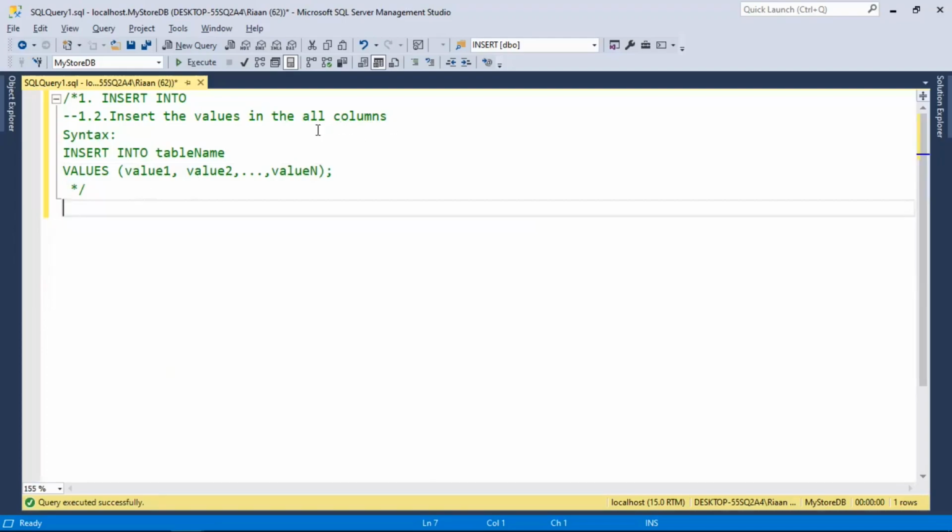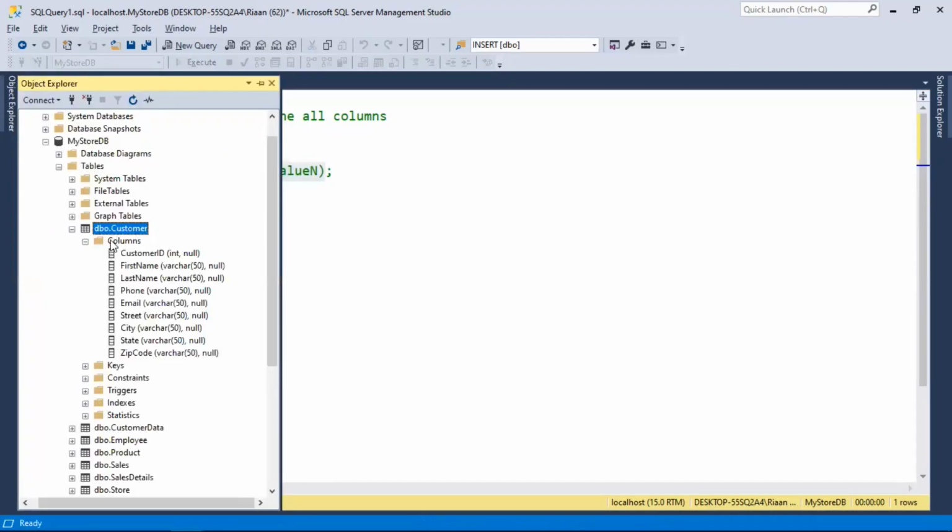Alternatively, let's use the insert into statement to insert the data into all the columns in customer table. So syntax for that is insert into, then you need to specify the table name. Then either you can specify all the columns in the destination table, or you can leave it as it is without specifying the column names. So we can have the insert into table, then the values, and you need to list the values here in the same order it is structured in the table.